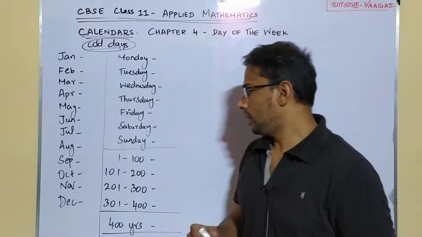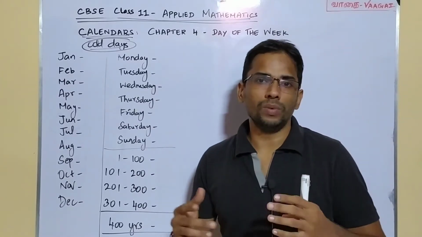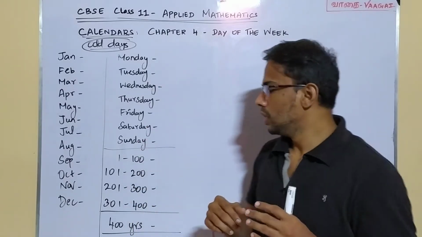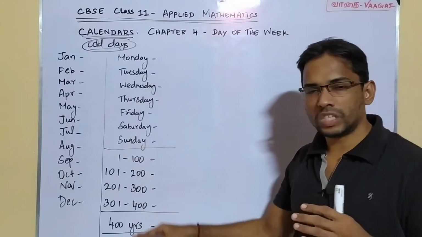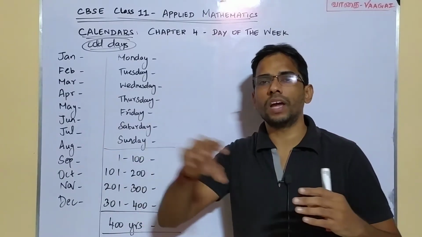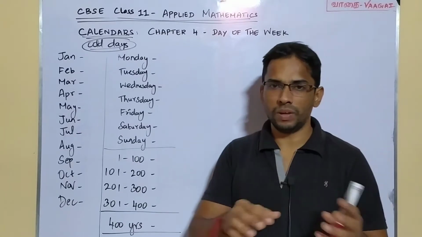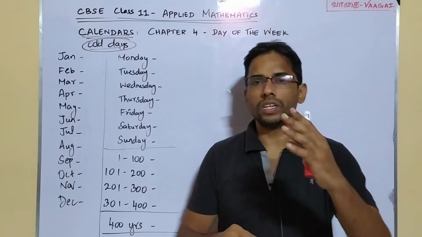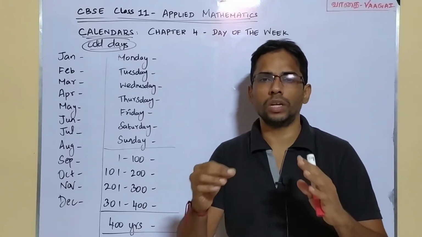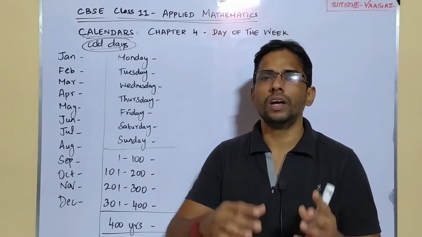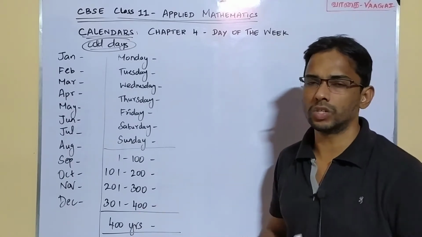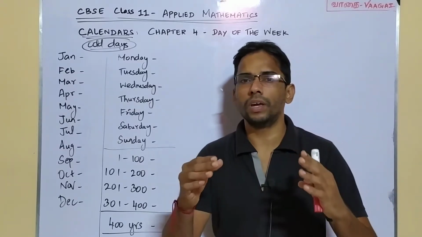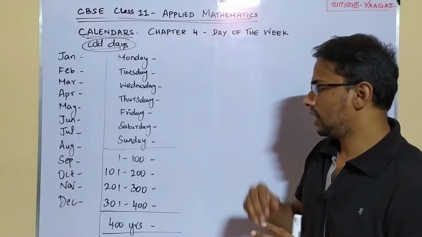We have seen the number of odd days. That's how we started. So the number of odd days is what we calculated in our previous sessions, and that too for each and every 100 years. We have already seen this in chapter 2 of this calendars series. You can see those previous videos, so that you get a better understanding of what we are going to do in this session. So kindly, if you have missed those video lessons, see those videos and then come here. Anyway, we'll revise it.